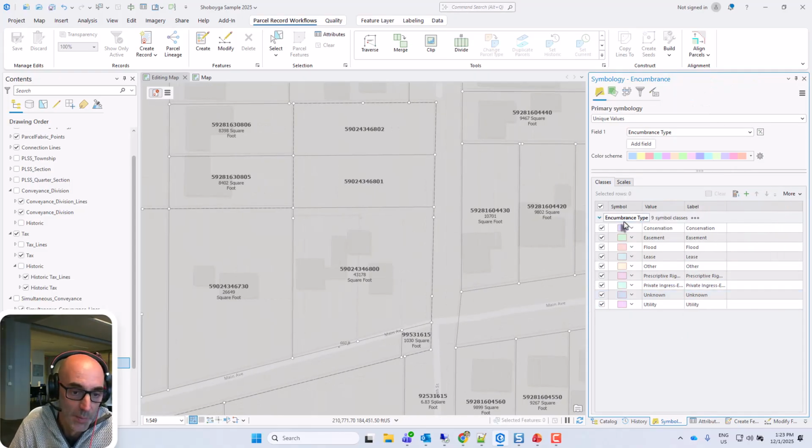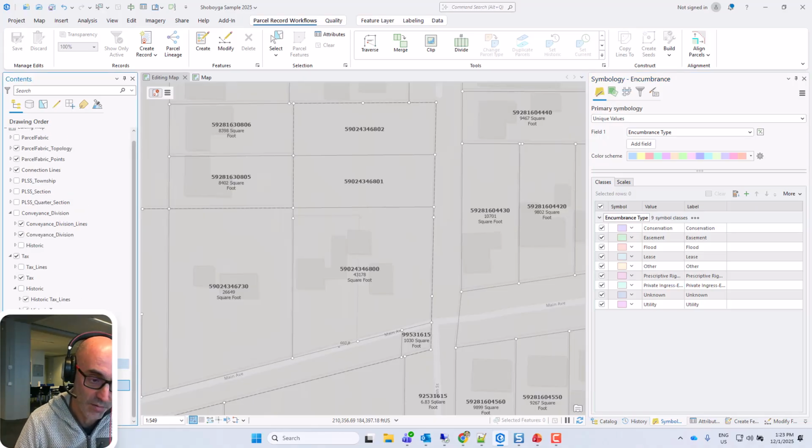So you don't need a subtype in order to symbolize by different types of encumbrance or conveyance division or whatever it is. You can just use a field. You don't need a subtype for that. And you can have a different editing template for each one as well. And there's no need to create subtypes unnecessarily, because as I said, creating a subtype, if done for not the right reason, will increase the number of clicks on the maps and will require a bit more configuration to configure your map properly. So use it carefully and wisely.